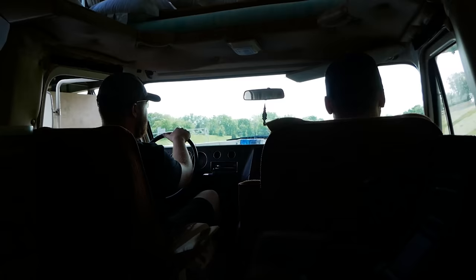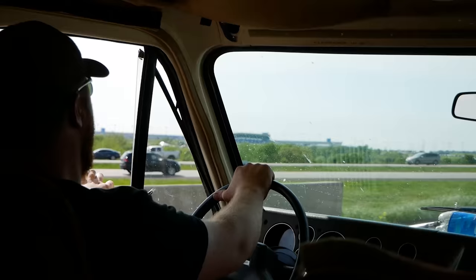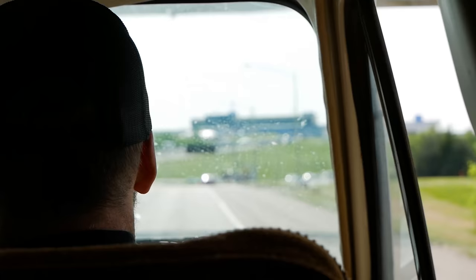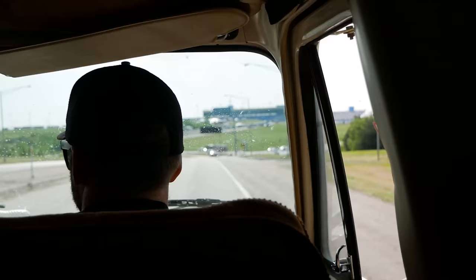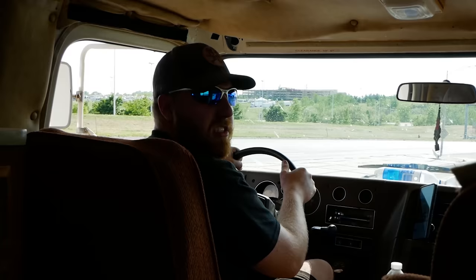Land ho! It looks like we're late. We're back at Kansas City Speedway, and we brought another pile of crap camper. It was sketchy for the first hour, but then we got used to its antics, and then it started kind of surging for the last half hour, so in the end it's always fun. Now we just gotta figure out where to park.